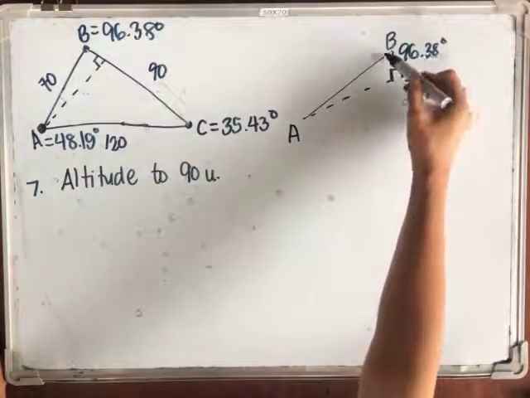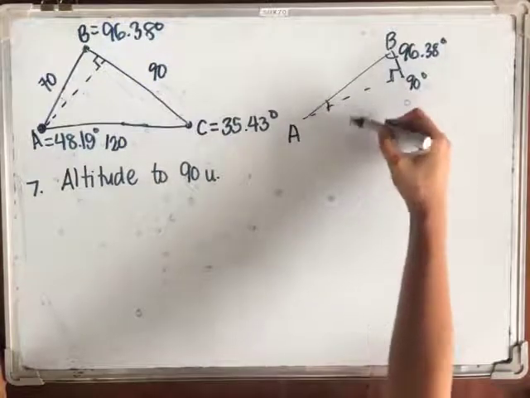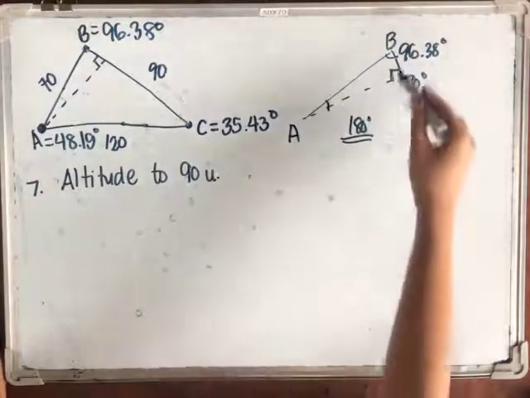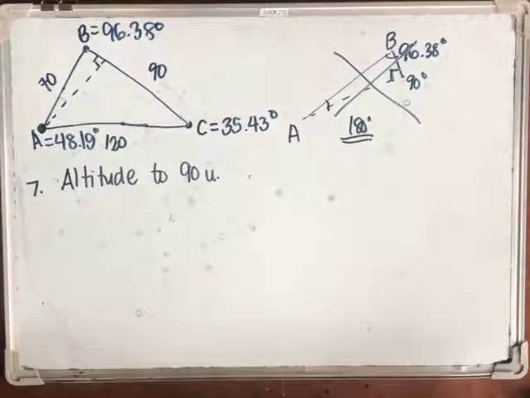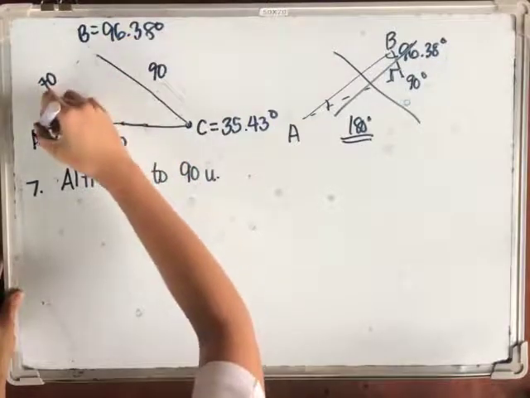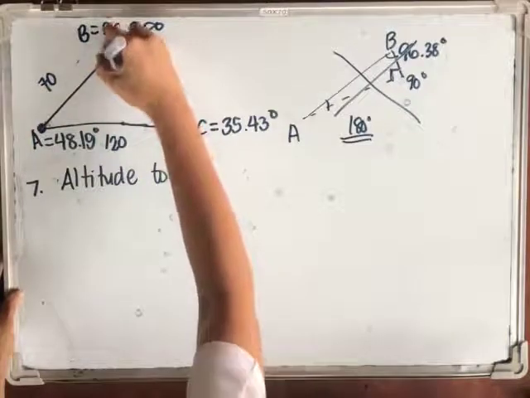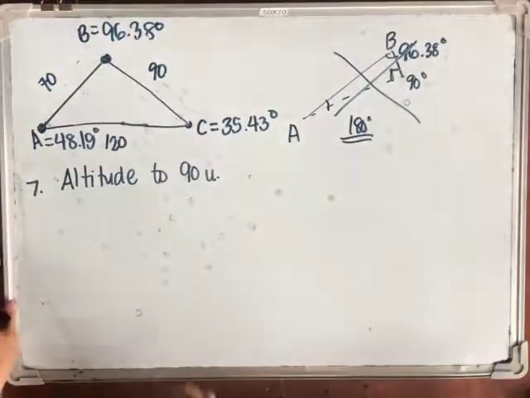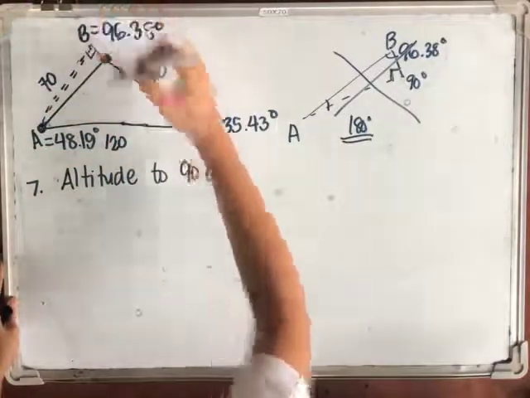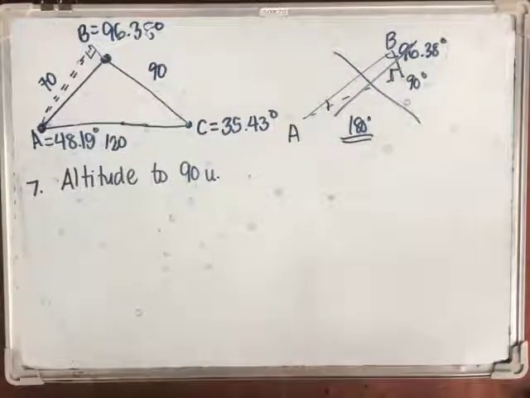Right? Because the sum of this angle, this angle, and this angle should be 180 degrees. But this is greater than 180. So, this is not the correct drawing of our problem. But regardless of the drawing, you can still compute it properly. But if we fix that drawing, the altitude of our point actually is outside. Let me draw it so that the drawing is more accurate for 70, 90, and 100. The altitude to our 90 units side is actually out here. That's the more accurate drawing.